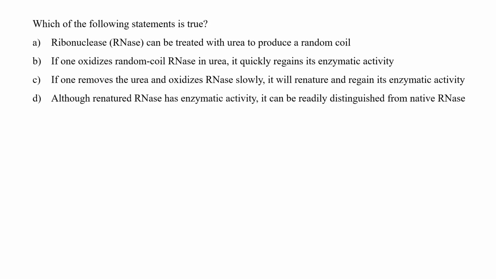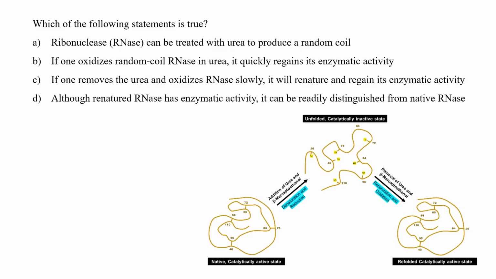Basically, this question is talking about the Anfinsen experiment. What he did was take a native RNase and give it treatment with urea and beta-mercaptoethanol. Once this treatment is given, definitely RNase has lost all its activity. Once they dialyzed out the urea and beta-mercaptoethanol, that means they removed both, we found that the RNase actually regained its activity, almost more than 95% of its activity.